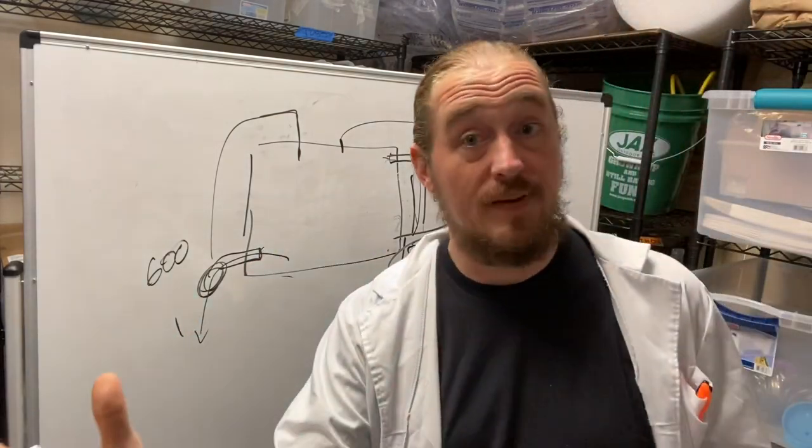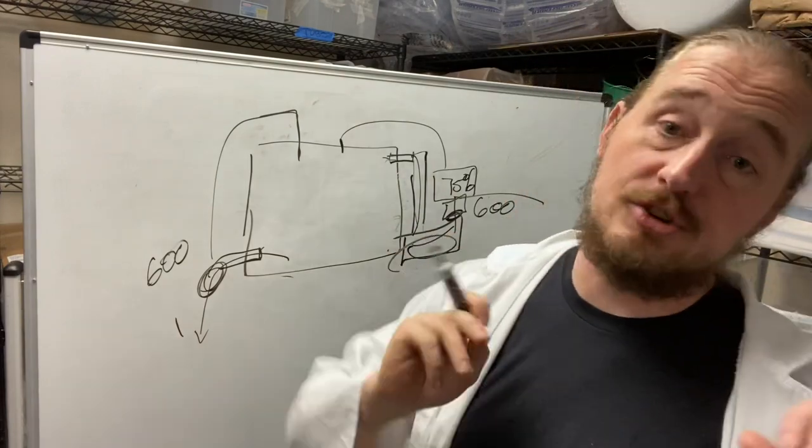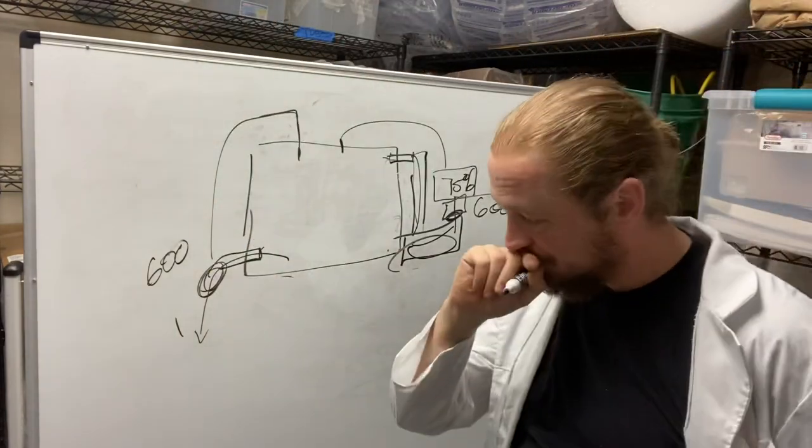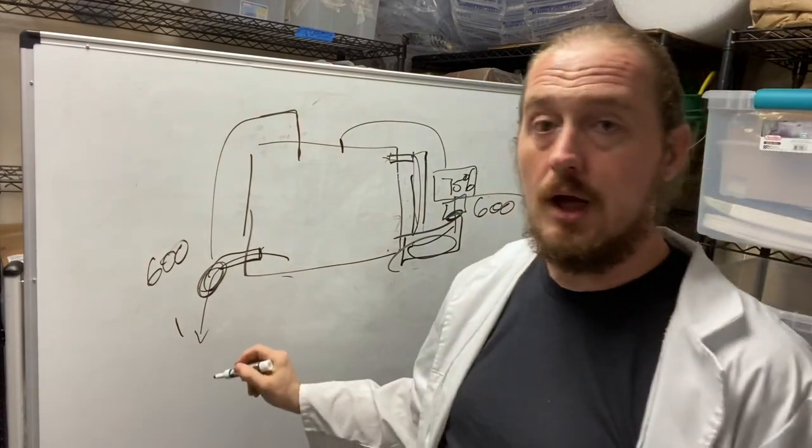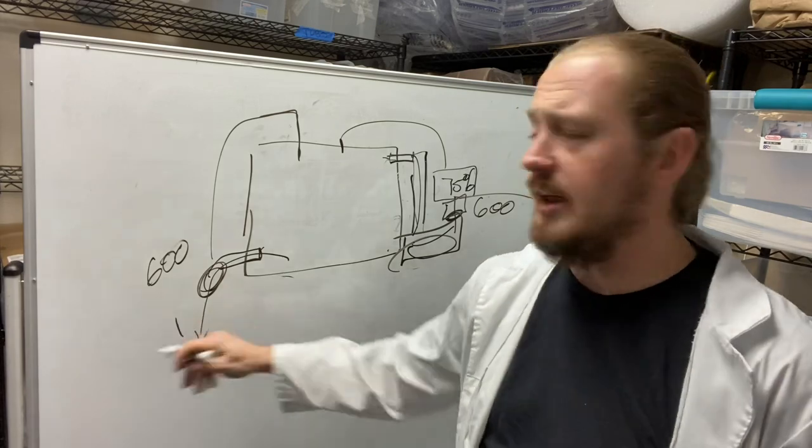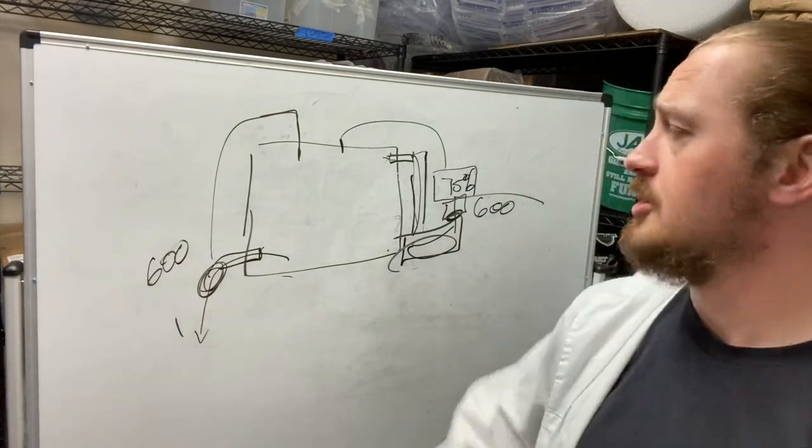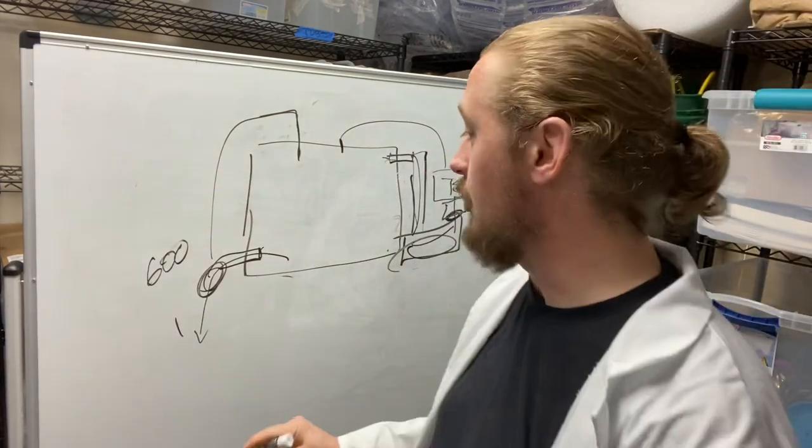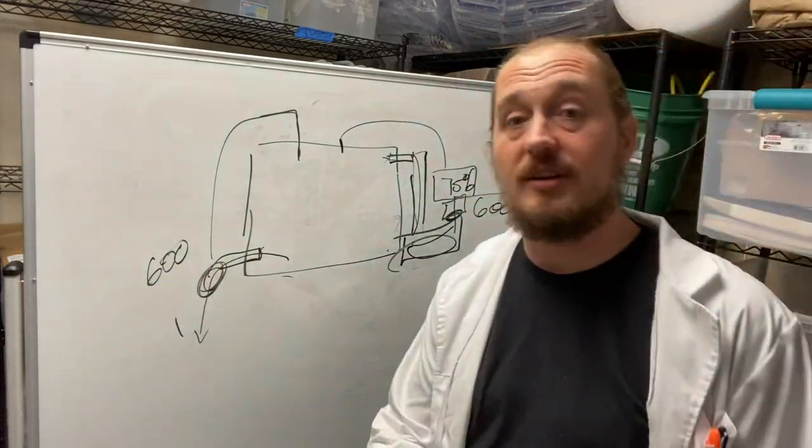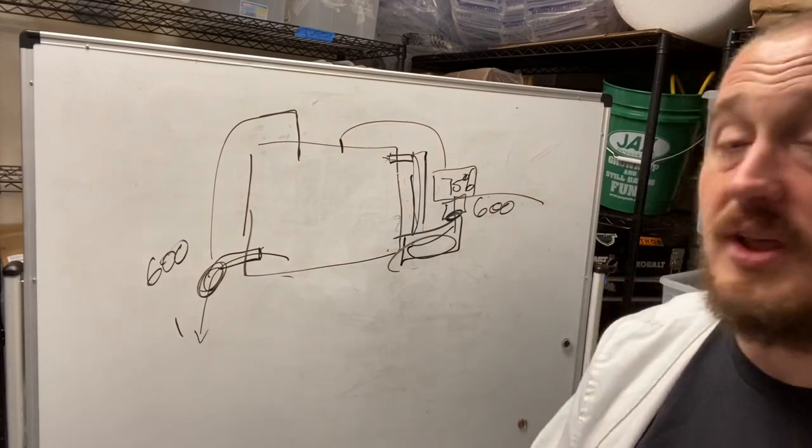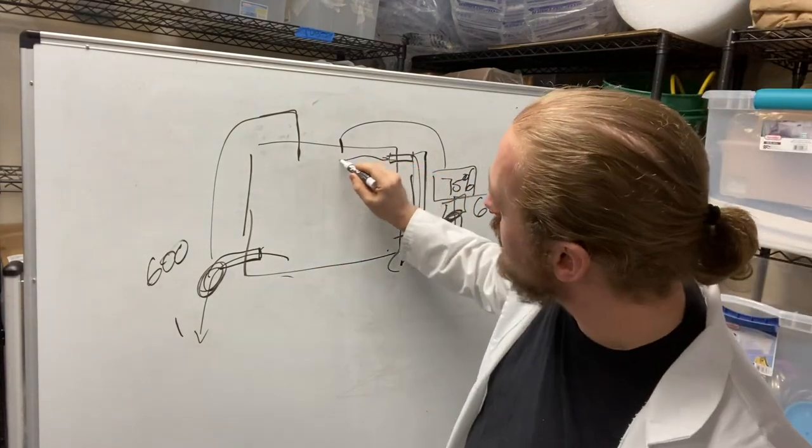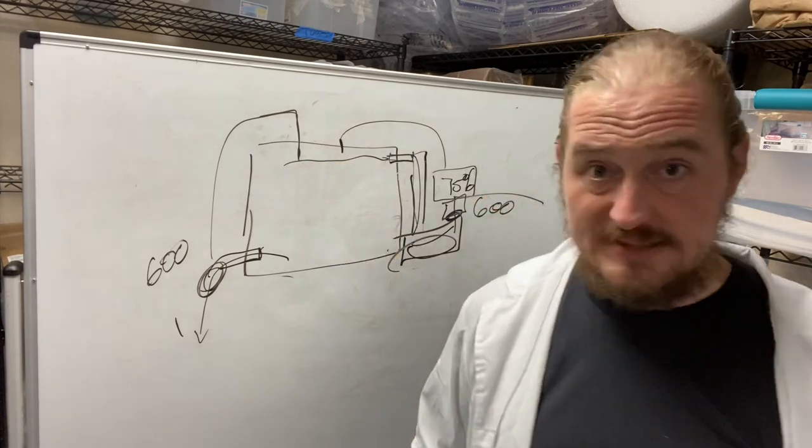So this is a 600 CFM fan. It is always on. We don't have it on a timer. We don't turn it on. We don't turn it off. It is constantly pulling and here's why. When the humidity comes up and it's blasted out like that, it's got particles falling the entire time. It's a little gentle humidity rainstorm.